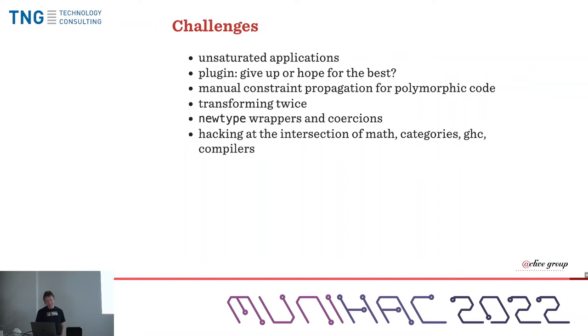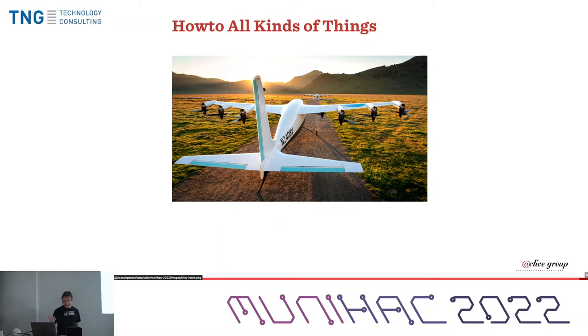And so generally, there's a part of the project. Even though we've had our deep learning wizards who had mainly mathematical training be very successful at writing the neural networks, actually getting that run through the plugin requires skills at the intersection of a little bit of the math involved, a little bit of the category theory involved, a little bit of GHC and general compiler knowledge. And the only one old enough to have that currently is me, unfortunately. So I'd like that to be easier. But once you get there, you can do all kinds of things.